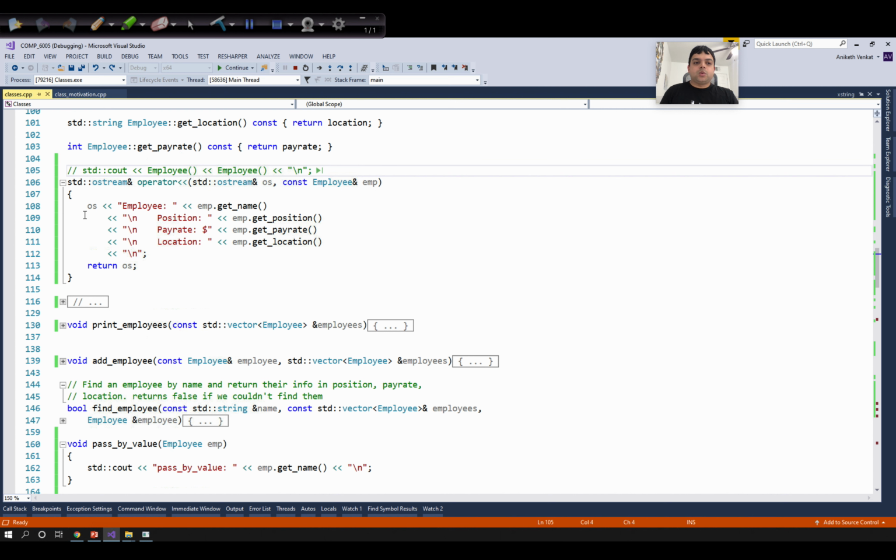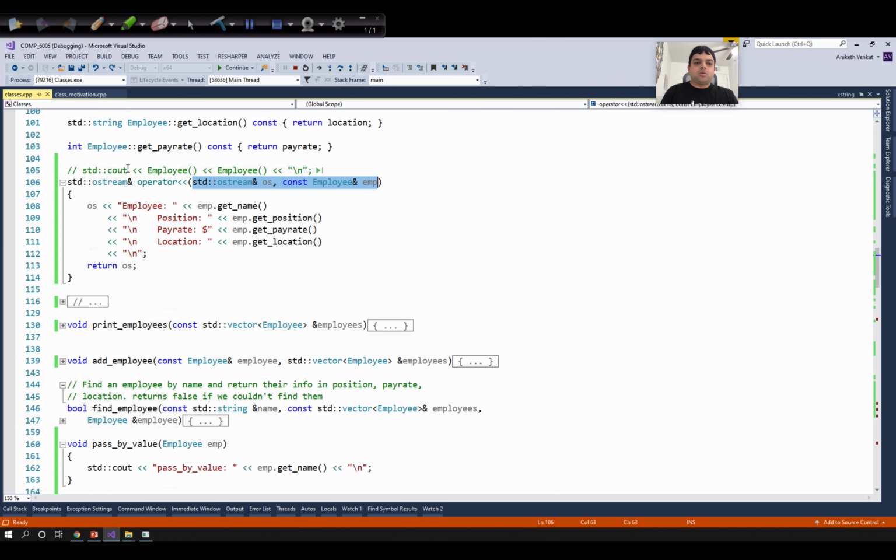Now since we are declaring this function outside the class, we need to provide both the operands as parameters to this function. Suppose this was declared within the class, one of the operands is pointed to by this pointer, so you don't need to pass it. The second one is the right hand operand that needs to be passed as a parameter. Since this is declared as a global function outside the class, we need to pass both the operands as parameters to this function.